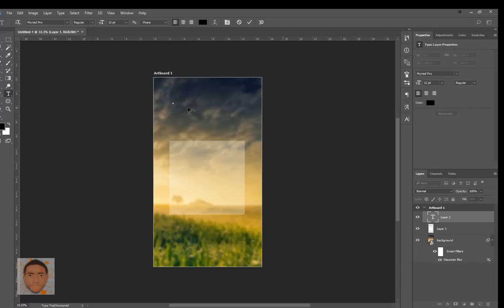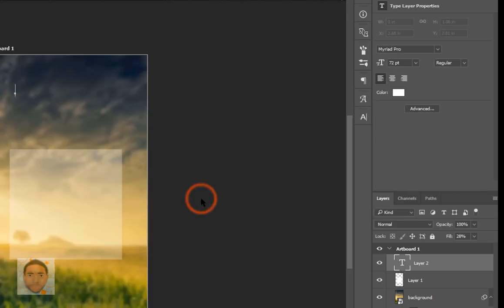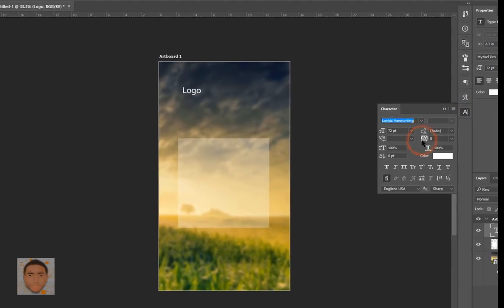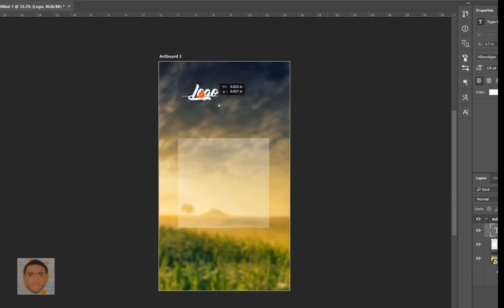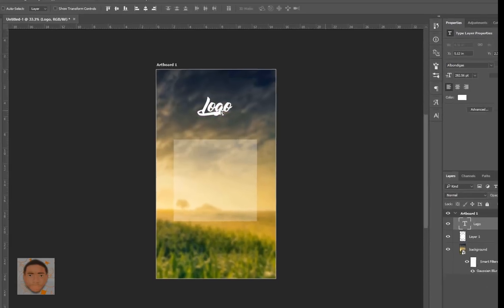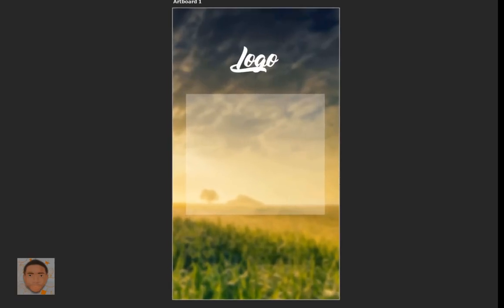Next up, I'm going to add a logo. For my logo, I'll just use text. I'll just type a text as my logo for the sake of the tutorial. Just call it logo. Okay, I will change the font to make it look more like a logo. Change the font, it's too small, increase the size. Okay, good. Drag that in place, resize it a bit. Drag that in place. Okay, looks good. Okay, move that, increase that a bit. Okay, everything looks good.